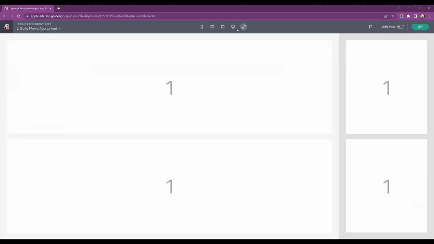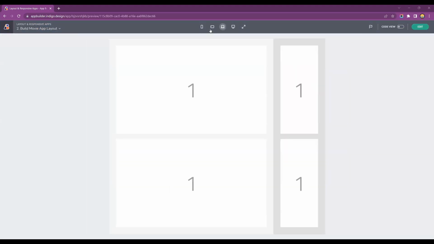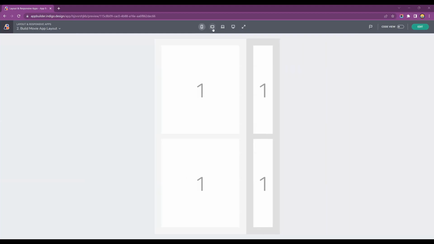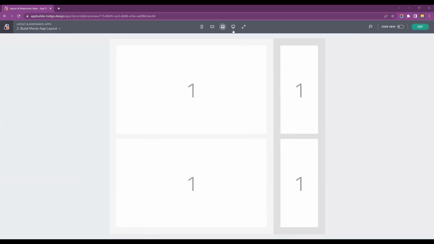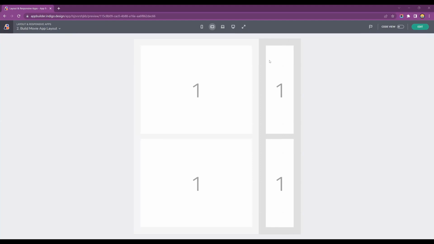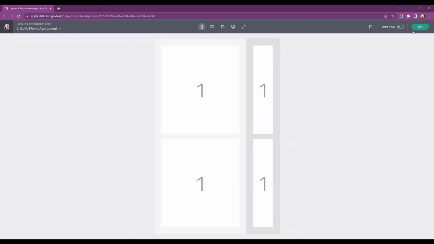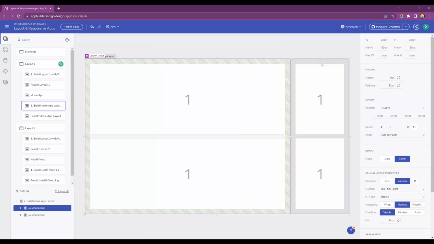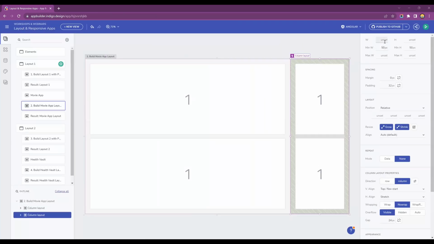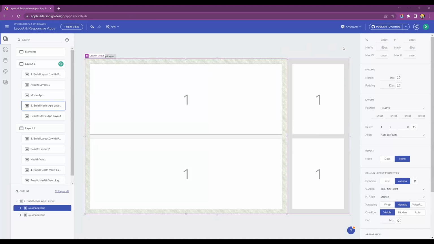So if we preview what's happening now, if you actually had real content, you wouldn't be seeing the content at this size because it's too small. So I'm going to give the parent containers some minimum widths, in preparation for enabling the responsive behavior too.